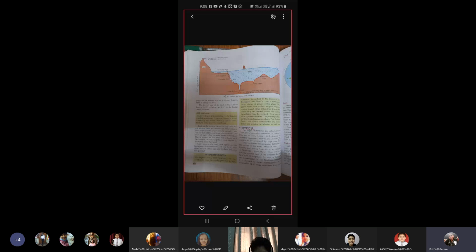So there are basically seven continents and four major oceans, and the fifth is the Southern Ocean. Now they told you about the tectonic plates. This they have not told in detail, so even we will not go into details. All we need to know is through this particular diagram, I will try to show you.